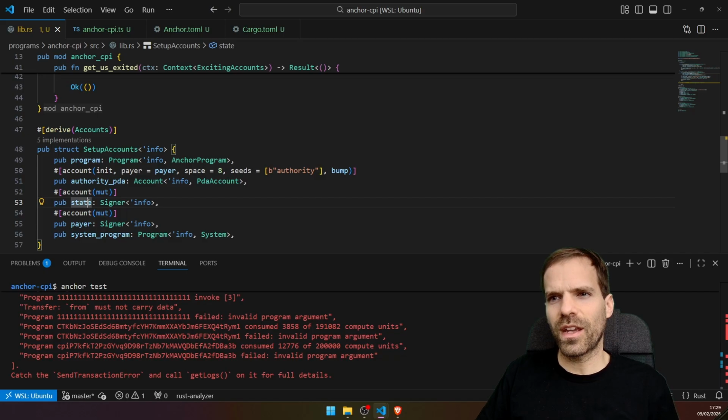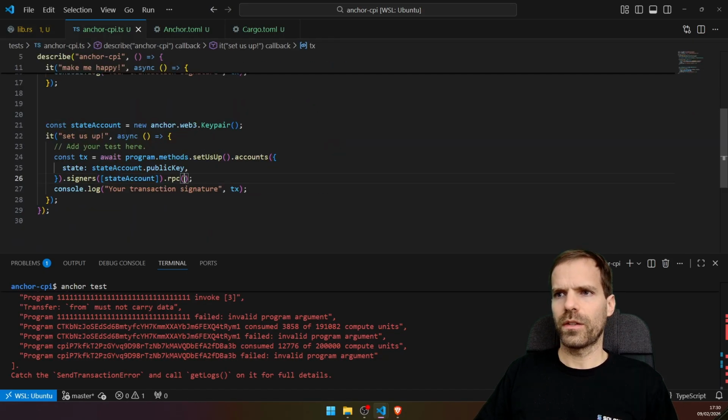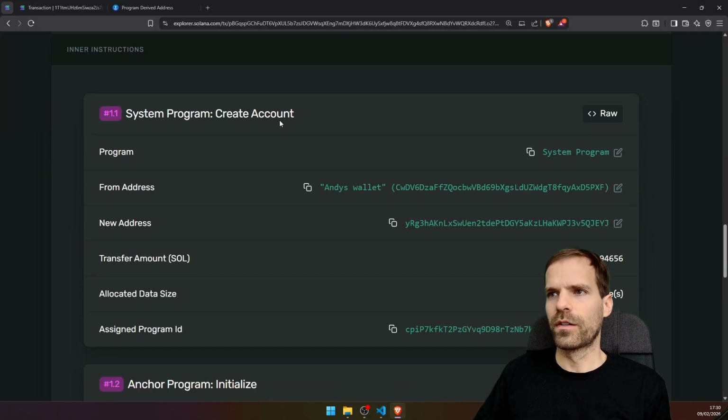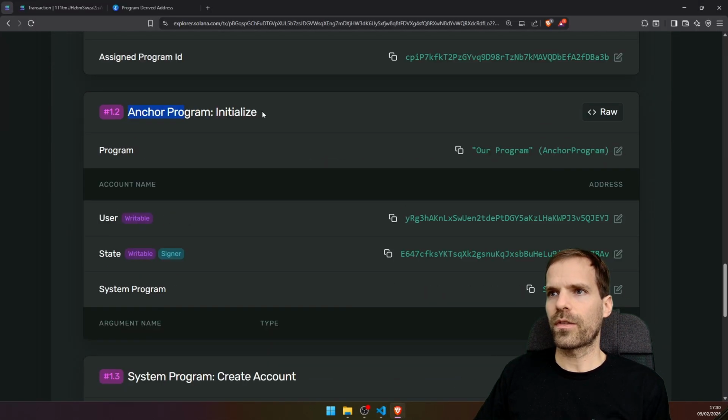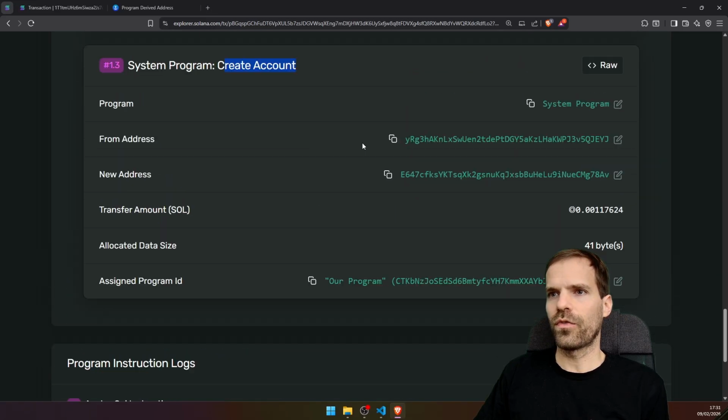Why does this state account already have data? Are we putting in the wrong thing here? Can you skip preflight for a second so I can look at this? What's happening here? We are failing in our CPI because the initialize calls the create account, and the from address is weird.